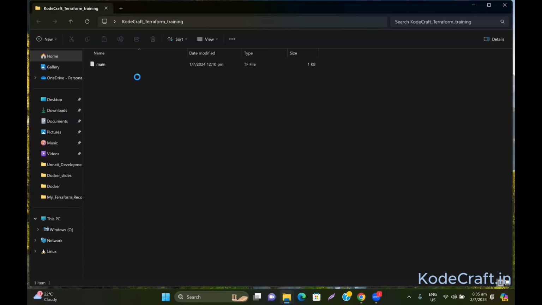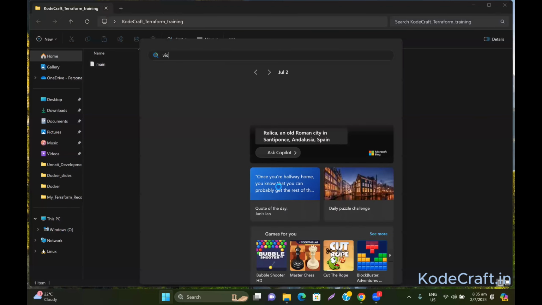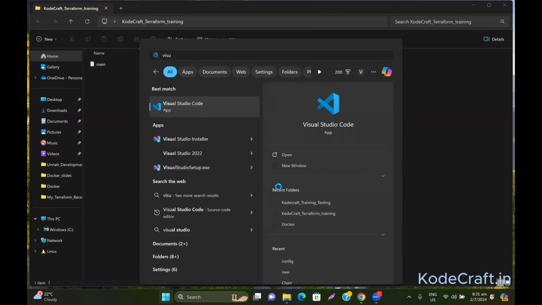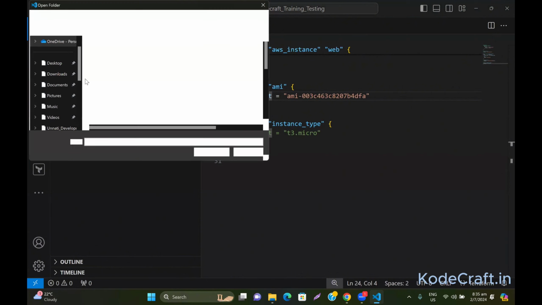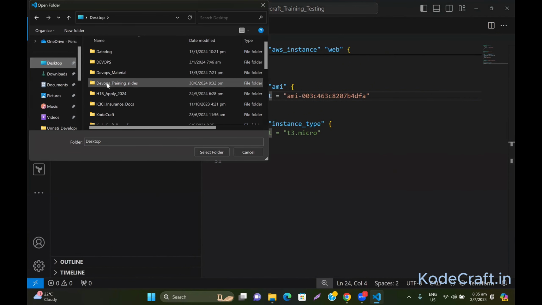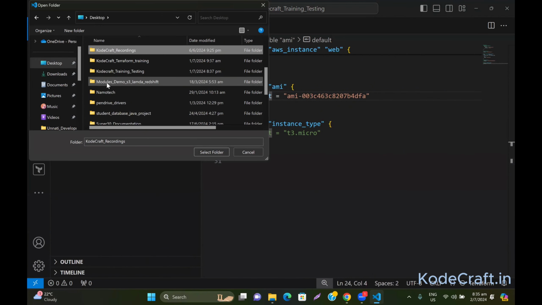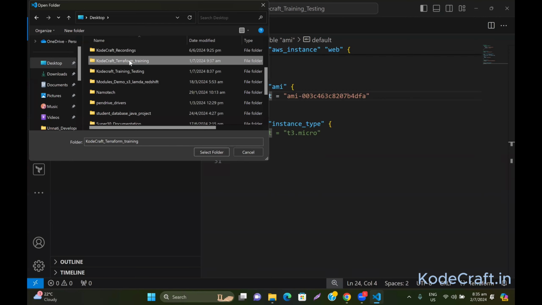This is the folder which I created. Let me rewrite everything I have written. Let me take Visual Studio Code. KodeCraft Terraform training.